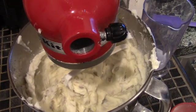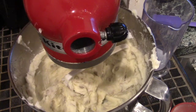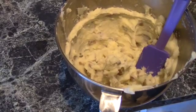So now we just got to put it all together. We're going to put it together in a serving dish, which is actually not usual for my family. We tend to eat our meals plated, but this one, it's got to be in a serving dish, so I'll go ahead and do that. So now you just take all your ingredients and mix them together.